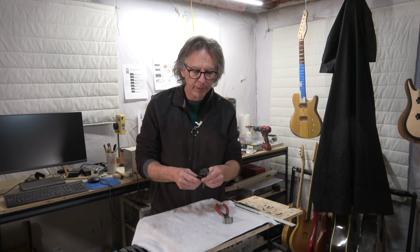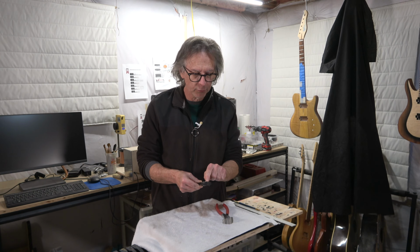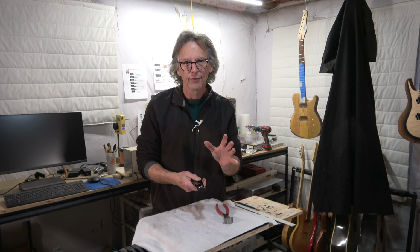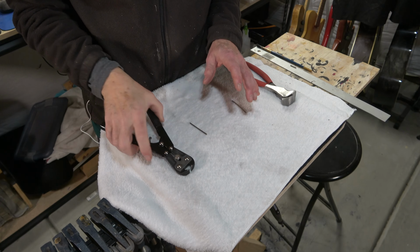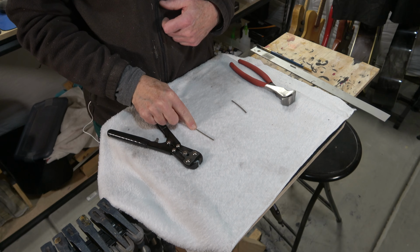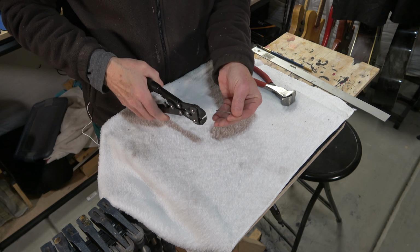So let me bring you in a little closer and I'll let you take a look at the difference between these two fret nippers, and I think you'll see that the Hosco is a much better choice for just the job of nipping frets. Now let me demonstrate the Hosco in action. I've got some nickel silver fret wire here and some stainless steel fret wire here. So I'll just cut this one.